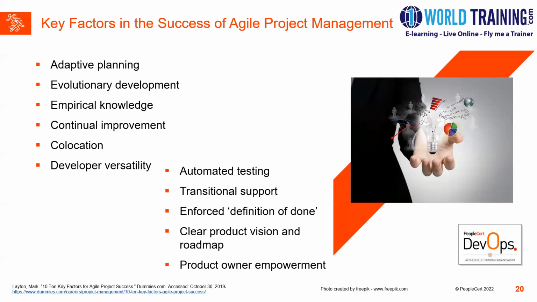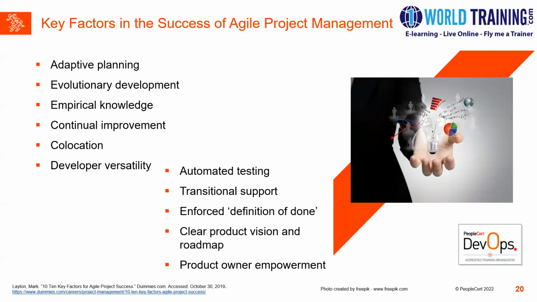It is important that the product owner provides empowerment. So product owner empowerment enables the team to take actions. And since the team is closest on the ground for handling those kinds of user stories or scenarios, it is important that the enablement or empowerment is there with the team. And it is the responsibility of the product owner to ensure the team is empowered for carrying out these tasks.